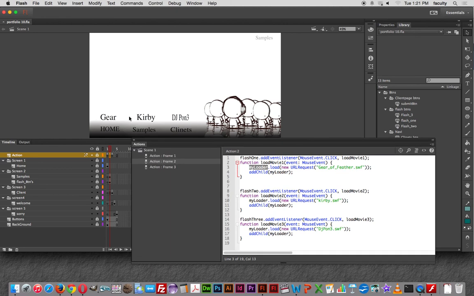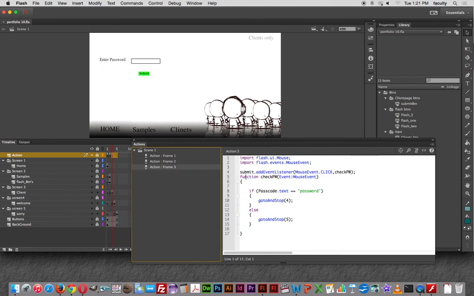But as you can see, on frame 2, this is where you click on each one of these buttons and it loads those Swift files. Notice the name of the Swift files right here. If the path was different, I would just create the path to that through these parameters right here. So again, here are the 3 different Swift files that will be loaded. And then when we go to frame 3, you're going to use an if-else type of Actionscript setup to set up the password. Again, this is all in the book in terms of how to set that up.